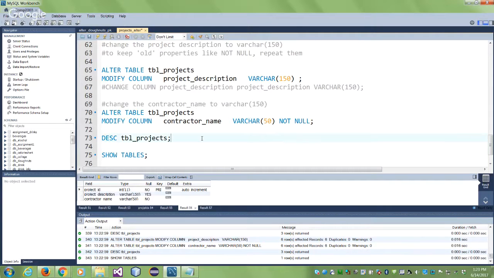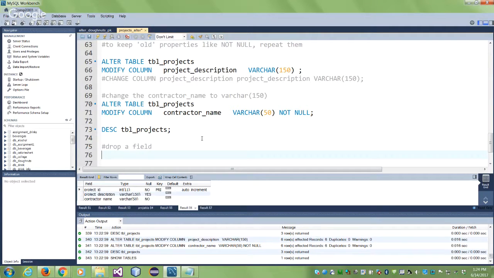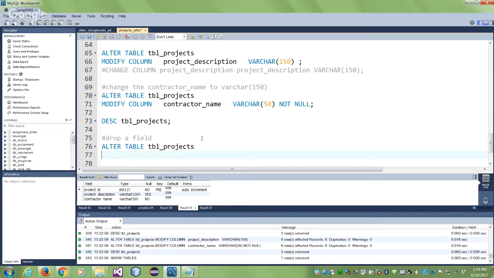Okay? So I'll keep my descriptions everywhere. What if you wanted to drop a column? There is a verb again. Oh, I don't want to, but anyway, I have to show you. So again, alter table, the name of the table, and as you can guess now, there is add column, there is modify column, there is change column, there is drop column.